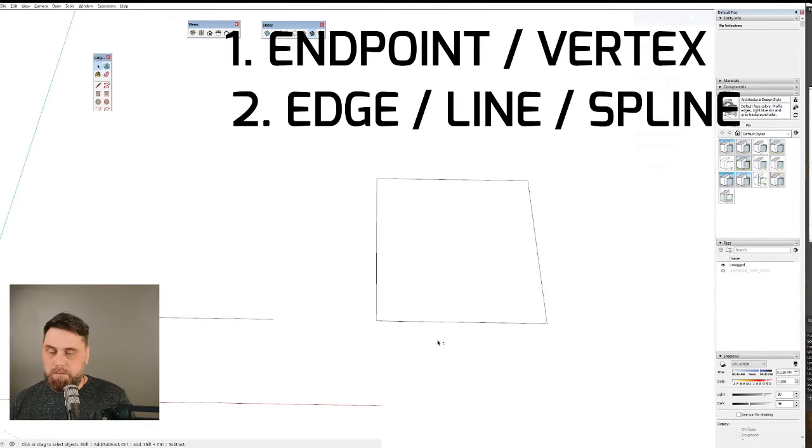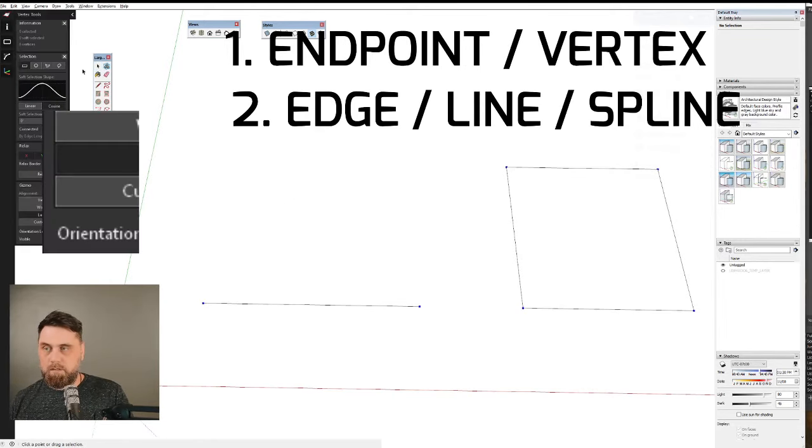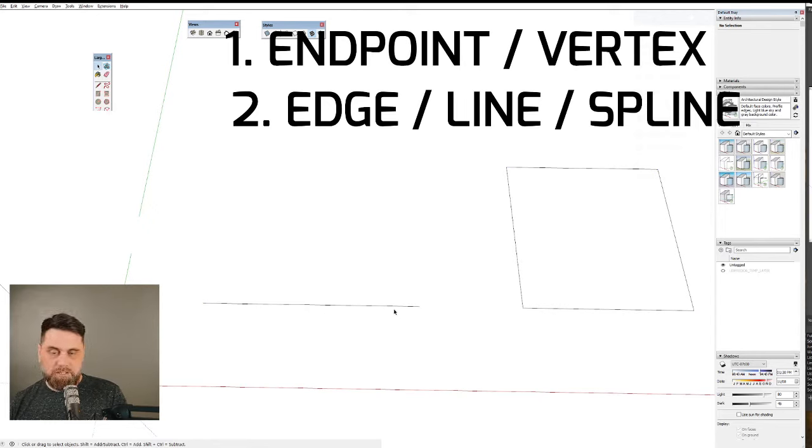All right. So you could not have an edge, a line, or a spline without a vertex. Okay. You can have a vertex that's kind of floating out in space. It's not really doing anything. And I don't have the toolbar on, but there is a tool in Vertex Tools that lets you add a vertex anywhere you want. So you could drop one in. However, without that connection between those two endpoints, there's no native way in SketchUp to just add an endpoint by itself. So it's part of a framework.